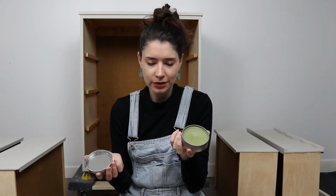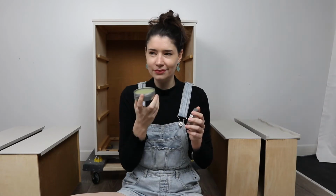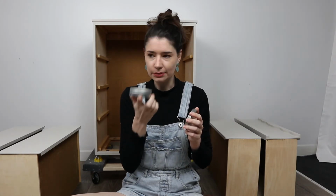Oh my gosh, it's so good. If you guys could smell this through the camera, you'd be in heaven. However, my partner does think it smells like Fruit Loops, so, you know, I disagree. It smells like lemon verbena to me, but I mean, I like Fruit Loops. I'm okay with either option.